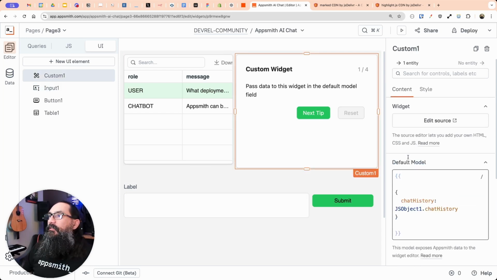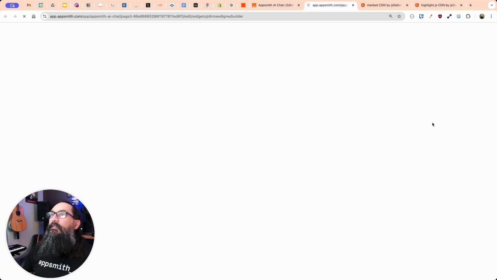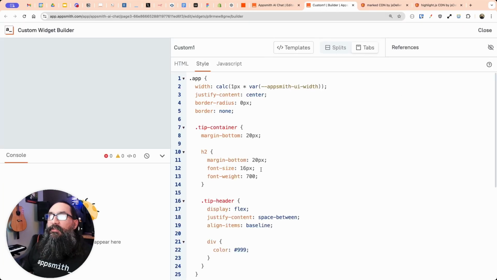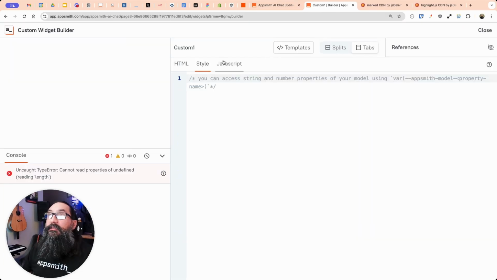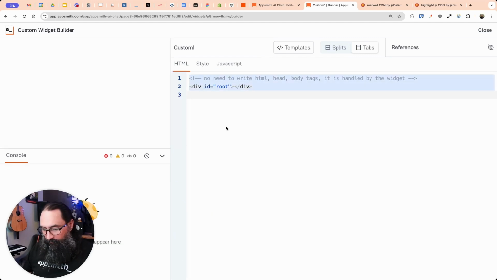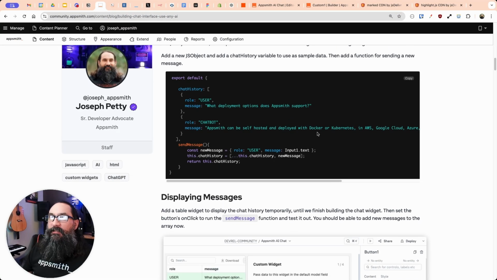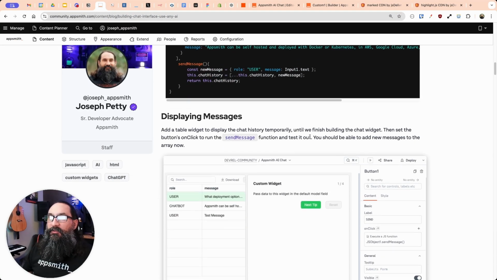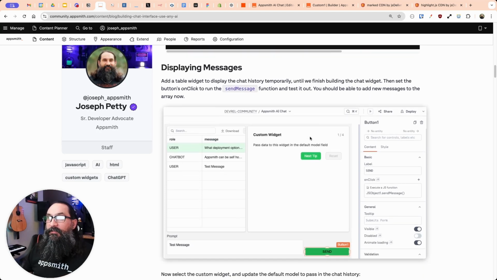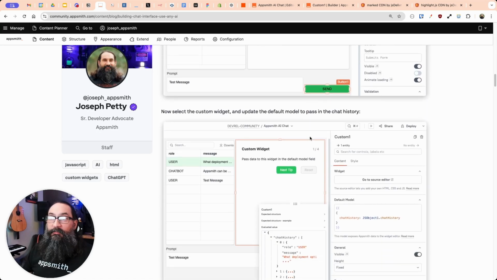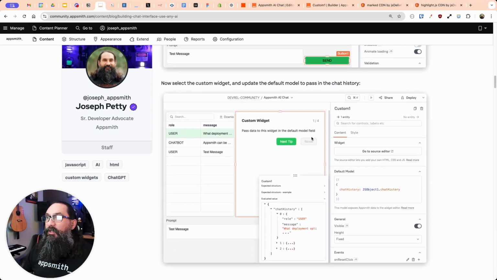Okay, so now we'll head into the custom widget editor. And first thing is just to clear out the default sample code here. And then I'm going to head back to the tutorial here just to make this go a little quicker instead of typing everything. I've already got this tutorial written up, and if you want to check out the link in the description, you can come here and copy a lot of these code snippets and build this out, or just copy the template. So I'm going to share a template of this as well.